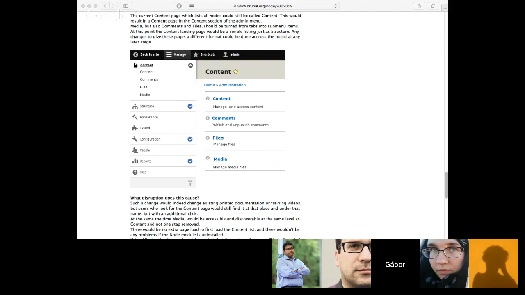That would really only, for now, make sure that we actually have a place where media and other custom entities could go. The other problem we found is also that if you put anything under content in the admin menu, you'll only see those menu items if you show the toolbar vertically. If you use the toolbar horizontally, all of these items are not visible. So we have a real usability problem: if any contrib module or any site builder puts anything there, we continuously have to tell our users, don't use the toolbar horizontally, because you lose access to certain pages.